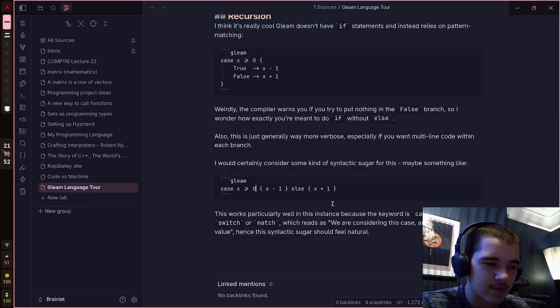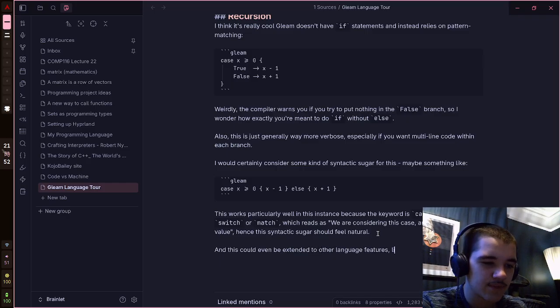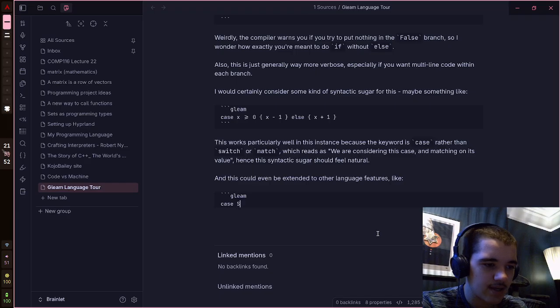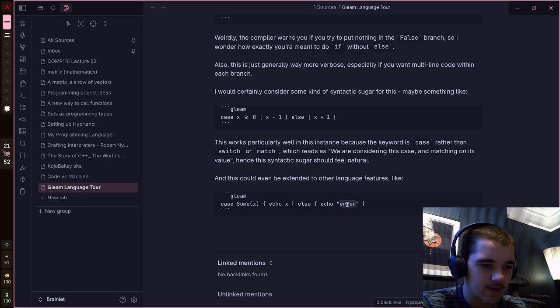And this could even be extended to other language features like Gleam: case some x, then x plus 1, else echo x, else echo error, right?